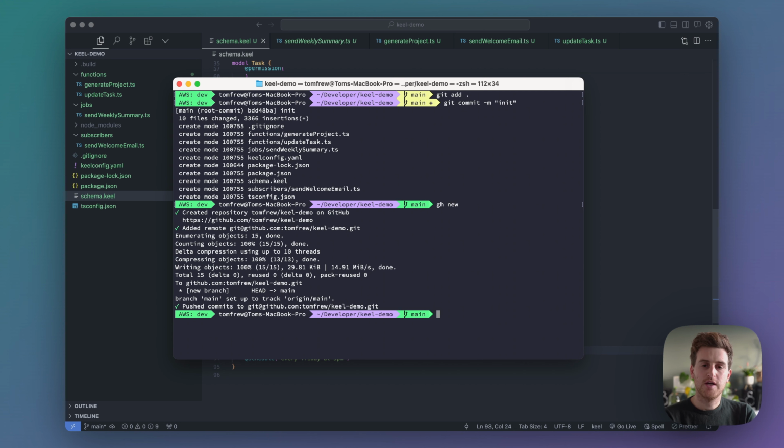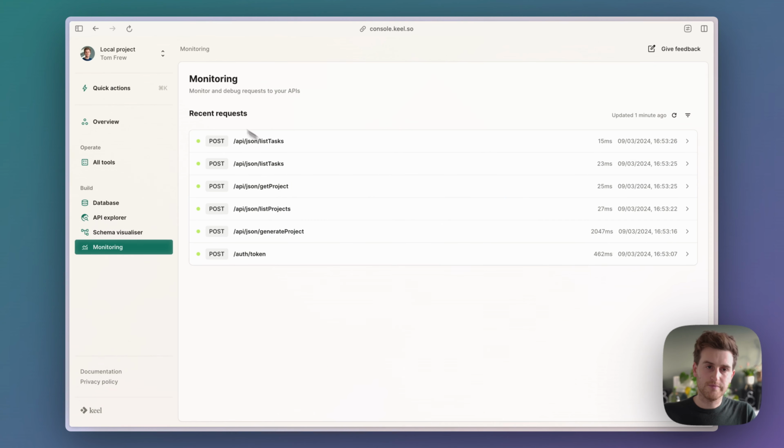So this has all been running locally just from the CLI, but to deploy on the platform, you just link your repo with Keel, and then every time there's a push, Keel will handle that and deploy the code. So let's go back to the console and create a new project.